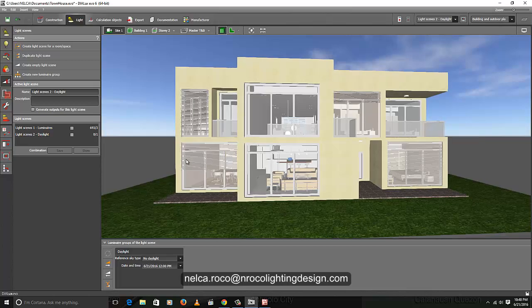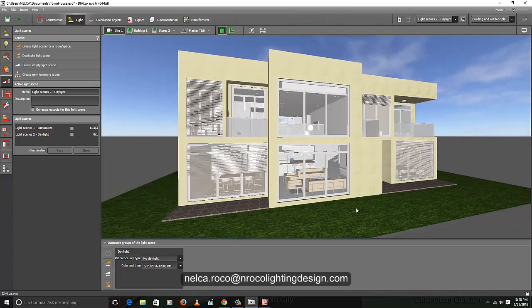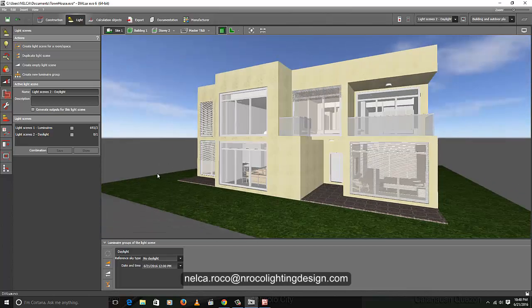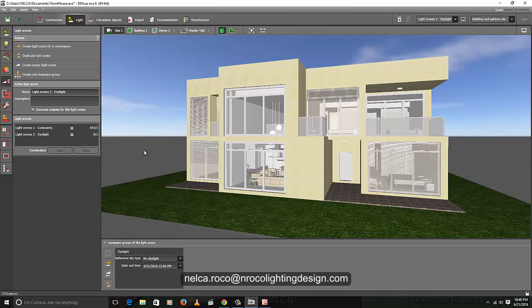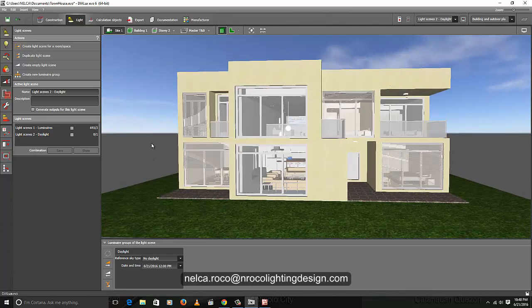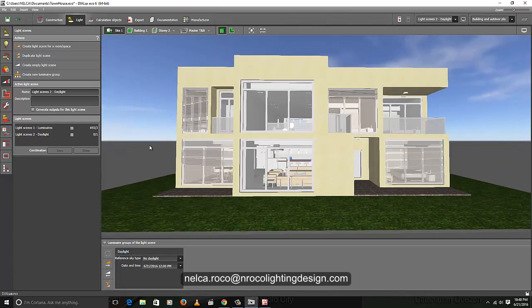It's not easy, but it is similar to, for example, AutoCAD or SketchUp. So you need to study the basics of Dialux Evo first before doing this one. Or if you already have the model, then it's better.